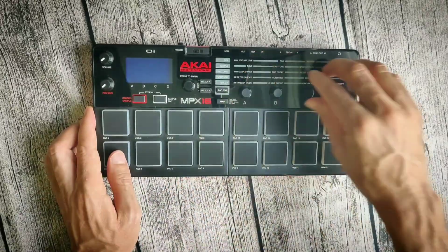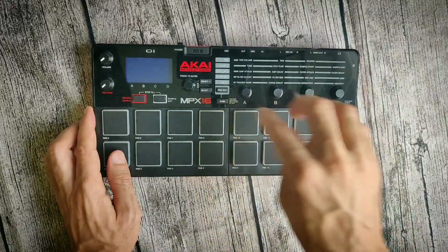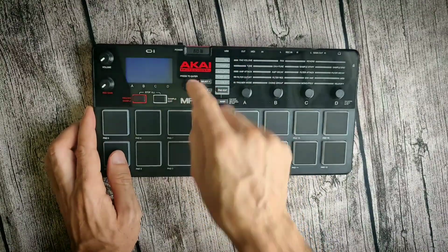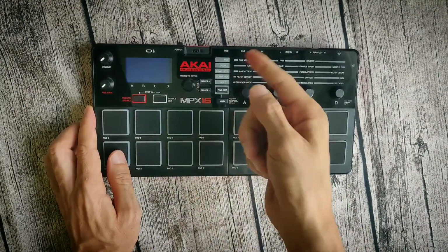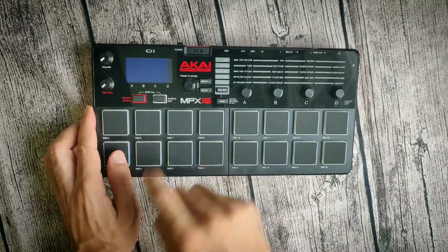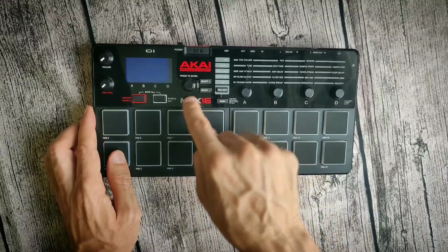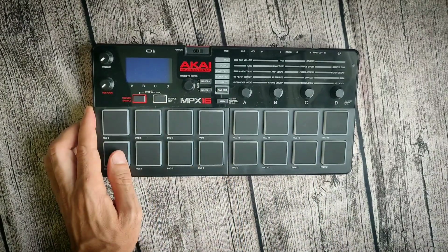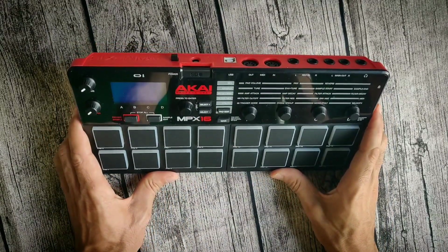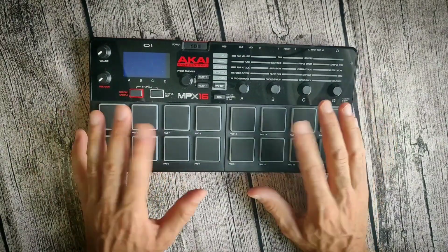Then this section is related to the pads, so when you choose a pad, whatever you do here is going to affect the sample that is on that pad. This section you can call the navigation section. You're going to use this a lot for selecting or choosing between things, and then enter, or press. These two are also selection buttons. These two are sample record and sample edit, so you can edit the sample also. I'll try to do a quick demonstration of the device using some samples and some sounds.